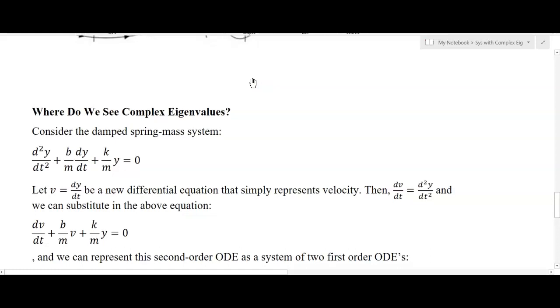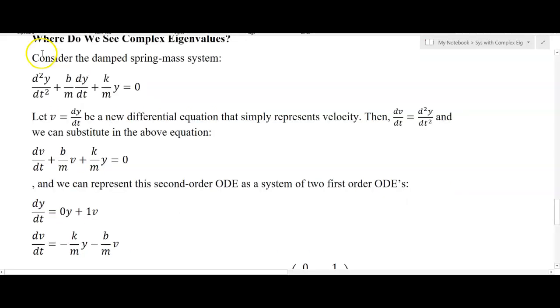Well, the most obvious case will be the damped spring mass system, where the oscillations progressively stop because of resistance, some sort of friction, wind, air resistance, gravity, etc. What's often desirable is to decompose this system. This is called a decomposition because we are going to break this up into two first-order differential equations, in fact, a system. In order to do this, there's a little trick, the first time you see it.